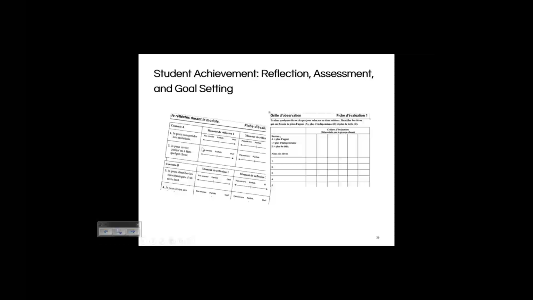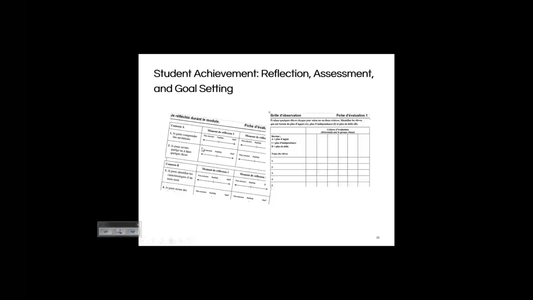The teachers are encouraged to use that success criteria along with the students to help them achieve success. And as we know, when success criteria is co-created, the kids feel a sense of ownership, and it helps them feel more successful as they're going. They understand what is being assessed.